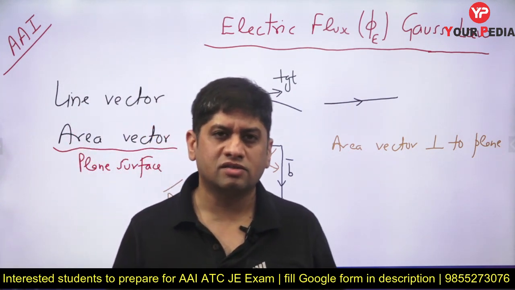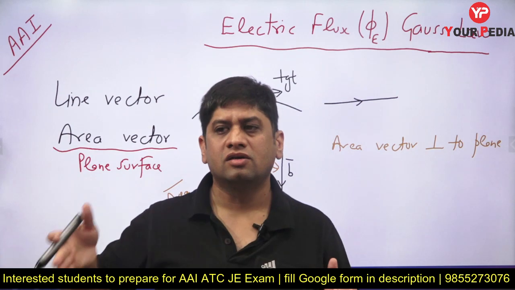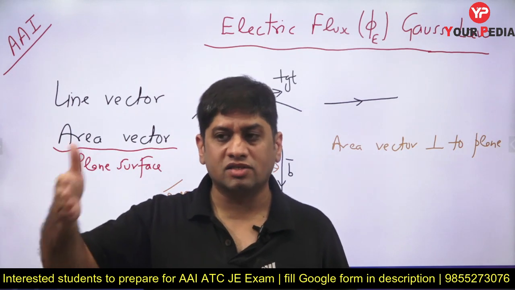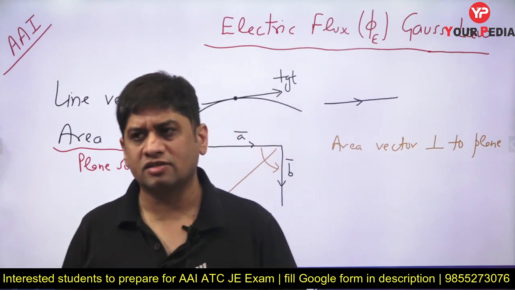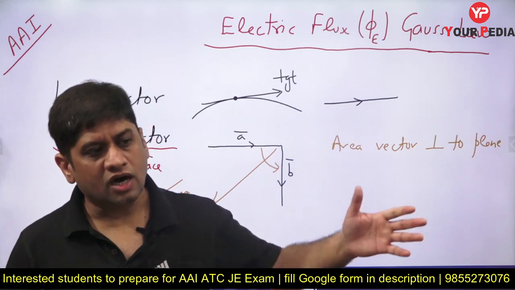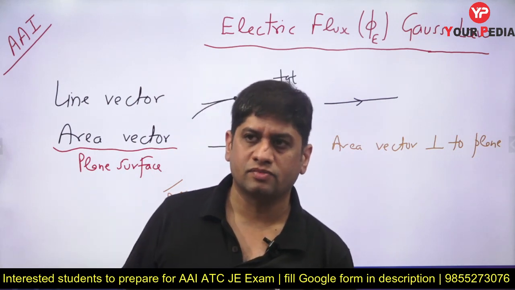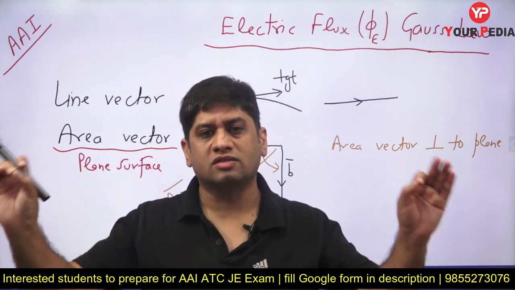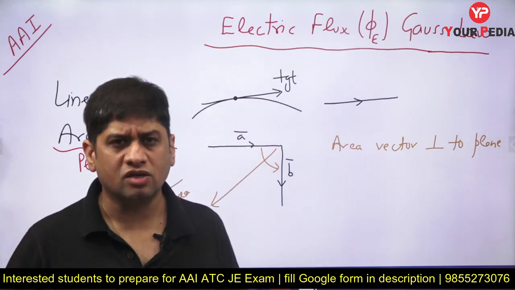Why do we have electric field lines? We have already studied that electric field lines exist because of an electric charge somewhere. As you know, if there is a magnet, there are magnetic field lines. If there is a charge, positive or negative, there are electric field lines, and those electric field lines constitute the electric field. The density of those lines defines how strong the electric field is, or how strong the charge is in that particular field. That is how it is defined.